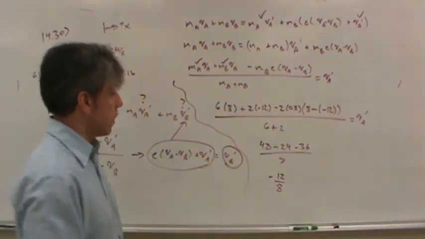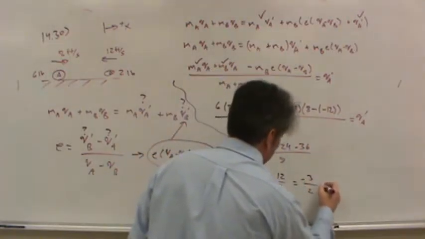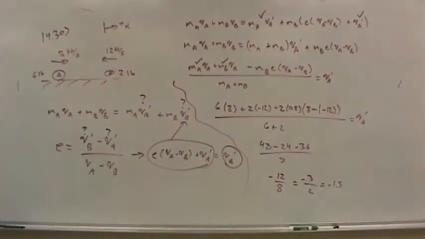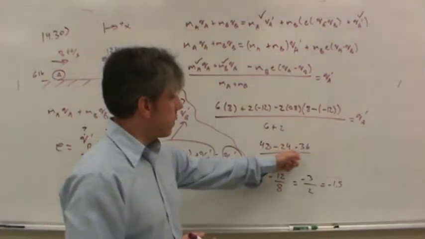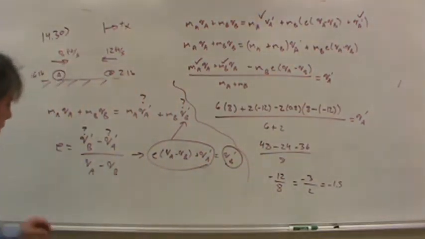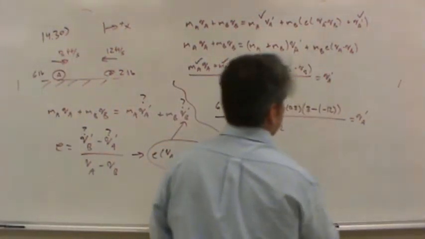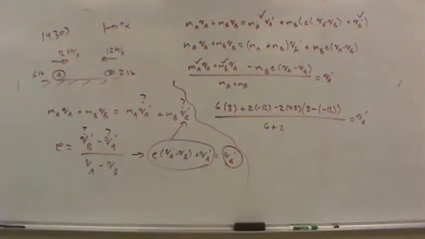So 3, 4, negative 3 over, let's see, 2. Negative 1/2. Is that right? We actually got negative 1, but it came up to like negative 8 over 8. Negative 8 over 8. Where did I mess up here? Because 24 and 36. Yeah, I probably messed up somewhere doing the math in my head. So you say it's negative 1? Okay. Thank God for calculators, right? What's that? Oh, the 36 plus 32. 32, okay, so that's where I messed up.